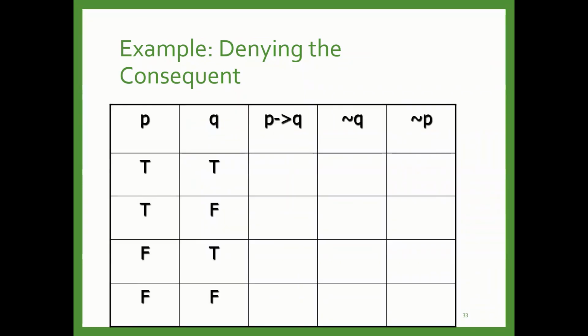We have the same standard ways of completing the first two columns. We have if P then Q. We did that in the last truth table, so we know how that goes. It's going to be true in every case except the second one where we have P being true and Q being false. And then not Q is going to be the opposite of Q. So instead of true, false, we have false, true, false, true. And then the same for not P in relation to the first column. So instead of true, true, we have false, false. And instead of false, false, we have true, true.